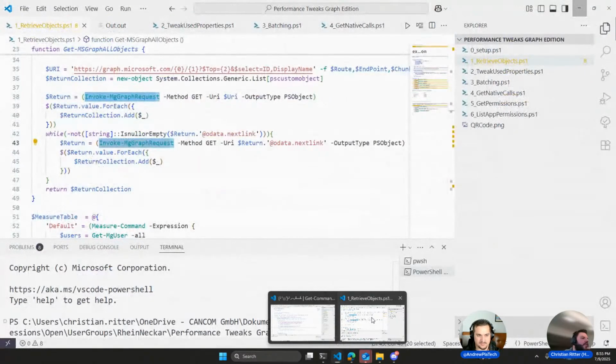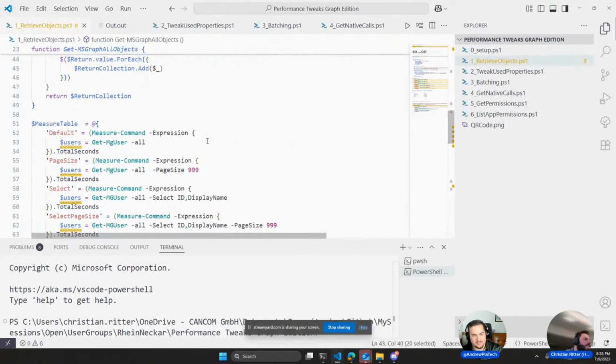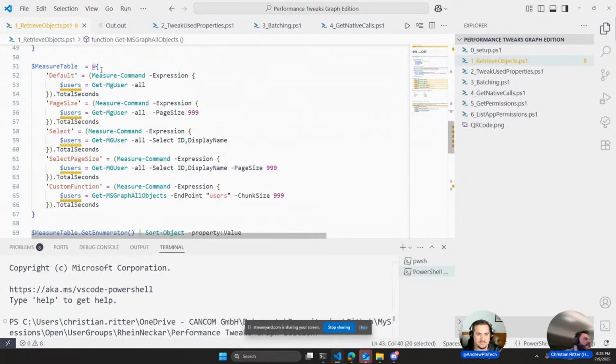That's the reason why I wanted to show this little page here one more time. For Get-MgUser -All, when I bump up the page size to 999, things are faster. And if I say Get-MgUser -All and then select what I want, ID and display name for instance, it makes things faster.